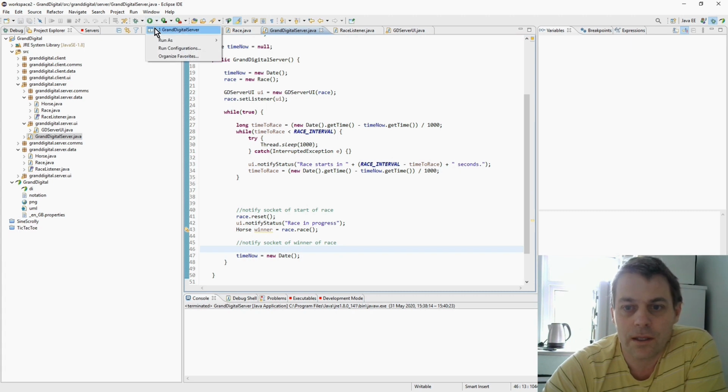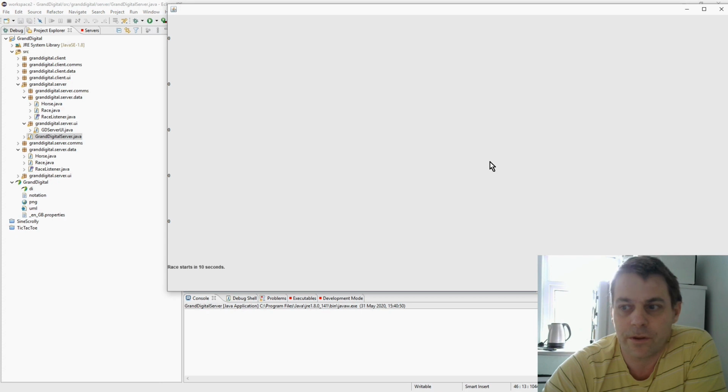Okay, so now the only thing we've got for the server to do is the socket and also the graphics, but we'll do the graphics at the end.